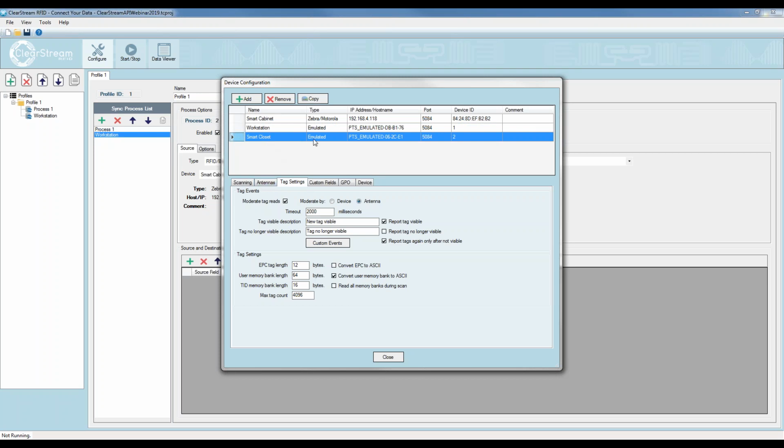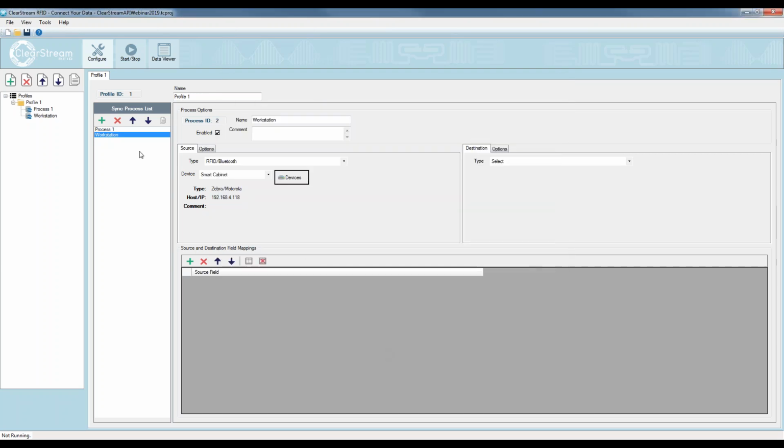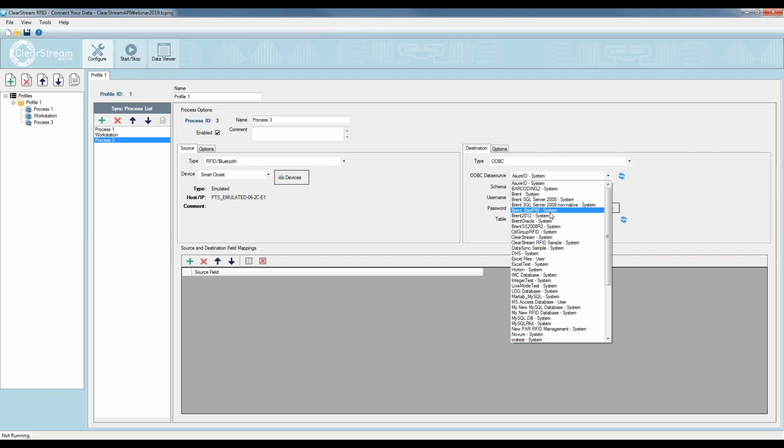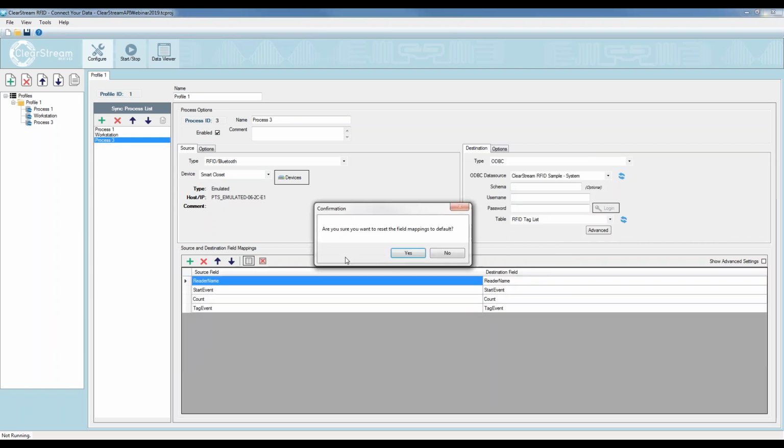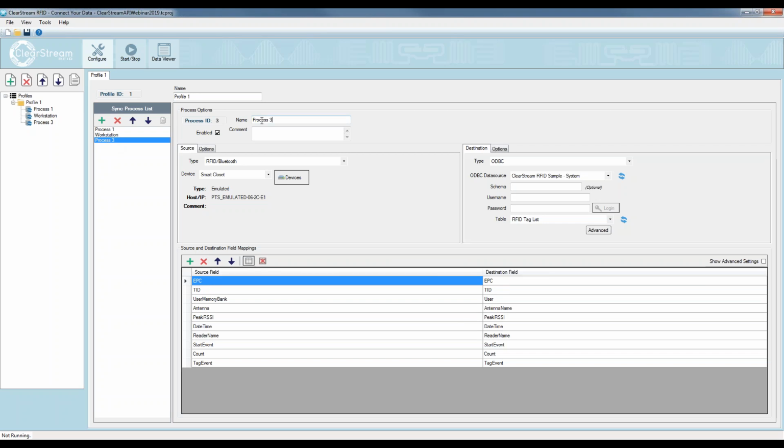So I have a single antenna connected to my Smart Closet, and now I just need to map this Smart Closet to a database. So what I'm going to go ahead and do is add a process for my Smart Closet. I'm going to map it to the ClearStream RFID sample table. Okay, so I'm just hooking this reader up here, which is my smart closet.